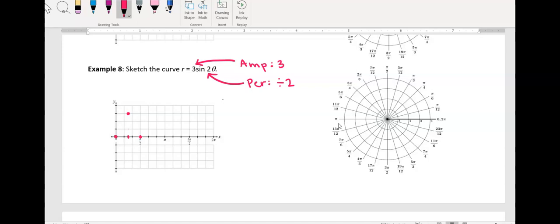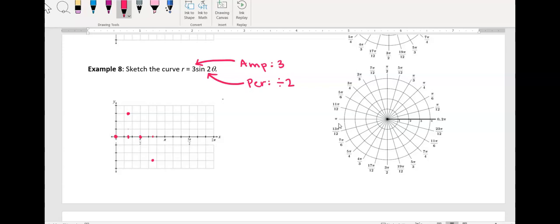And then we are going to follow this pattern. So we're basically going by every quarter pi. It's going to go between 0 and 1. Now at 3 pi over 4 here, which would be halfway between pi over 2 and pi, instead of having an amplitude or a height of 3, it's going to be at -3, because normally it would go down to -1, the sine function. So now it's going to go to -3.